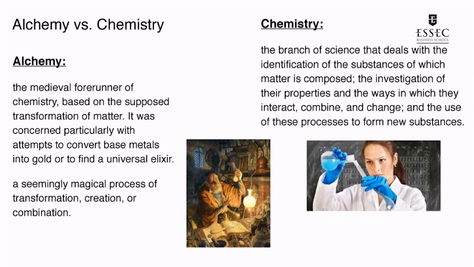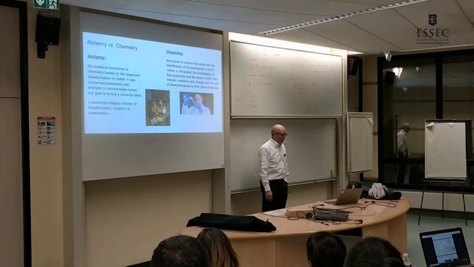Okay, and here chemistry, branch of science, deals with the identification of substances of which matter is composed, investigation of their properties, the way in which they interact, combine, and change, and the use of these processes to form new substances. So much more scientific, much more structured, much more, etc.